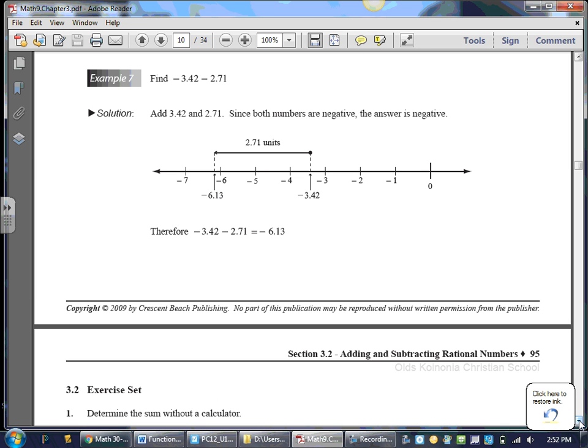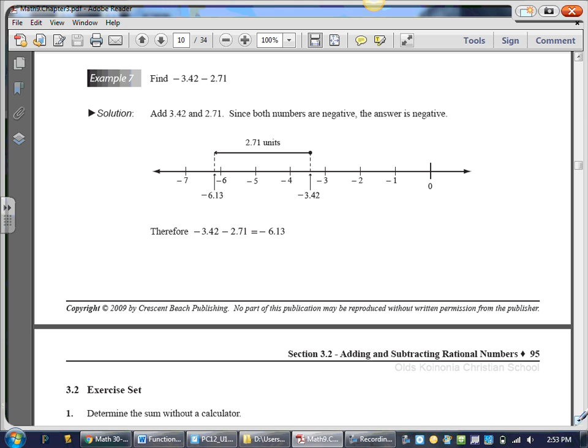In example 7, you owe it all. So in example 7, you owe 3.42 and you owe 2.71. You are going in debt more and more. Remember this little dash, I don't care what you call it, negative, minus, subtract, it means you owe. So here you owe a lot. And so in this case, I'm forgetting my signs and I'm just going to figure out how much do I owe. I know I owe it all. That could be a song. So I'm going to add them up. I know they're both negative, so I'm adding them up. 7, 8, 9, 10, 11, $6.13, and I know that I owe it. So I actually add them together, if you can think about that, but just think money. I owe 3.42, I owe 2.71, so now I owe $6.13.